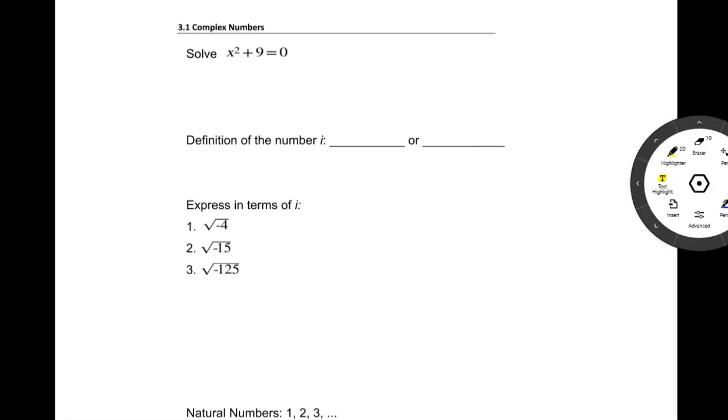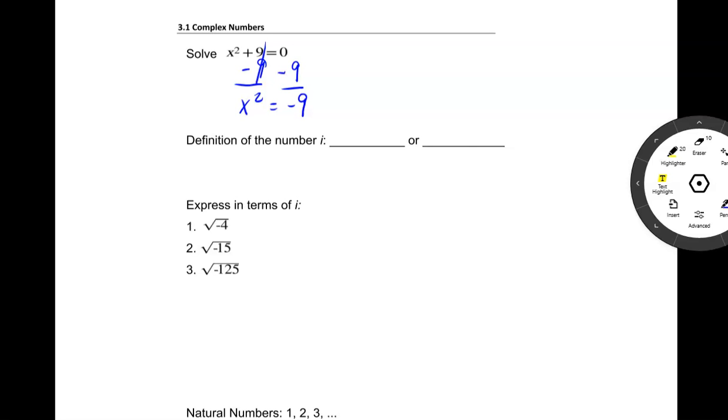This first equation at the top of the page says to solve x squared plus 9. So let's just use our algebra skills that we've been using so far this semester. To solve that, we'd subtract 9 from both sides, which leaves us with x squared equals negative 9. And so far in this class, we would get to that point and we'd say, well, no real numbers. There's no real number that you can take times itself and get a negative 9.